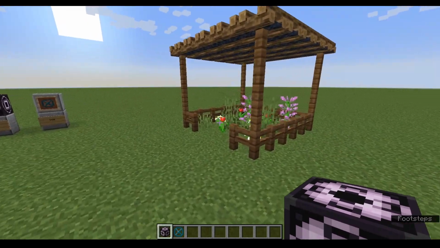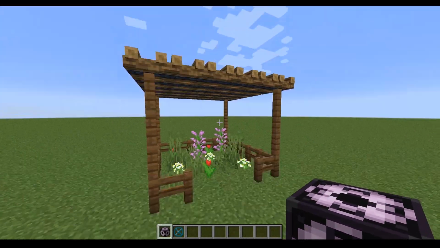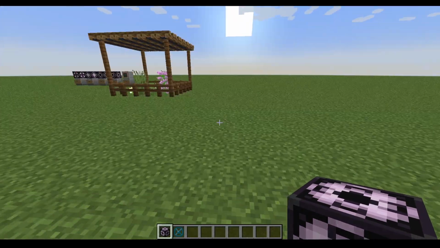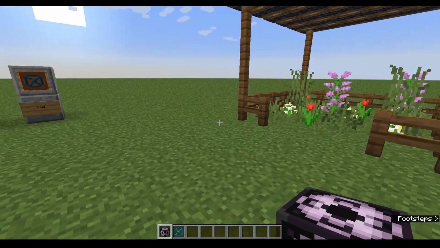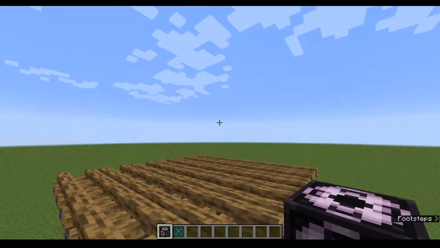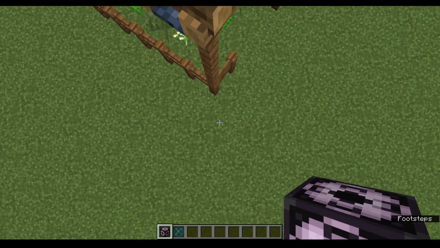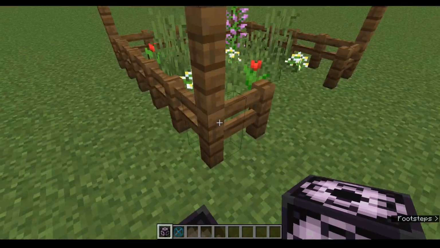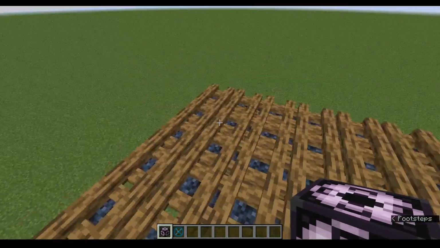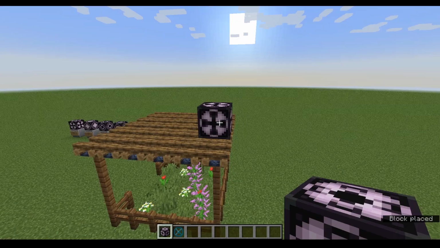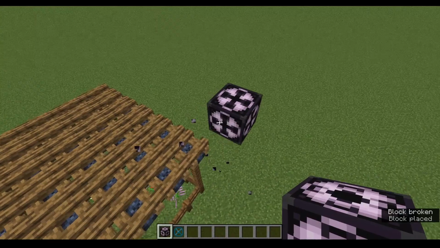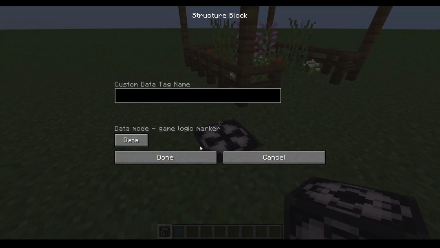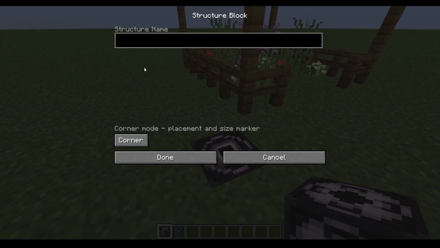So what I want to do is take this build with a structure block, not move it, and make another one over here. So what I need to do is line up the structure block on the current corner of this one, but put it inside the ground, because you'll see in a sec why. And another structure block in the opposite corner from above. Now I want to go into the structure block and press here until I get to the corner.